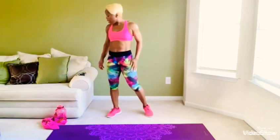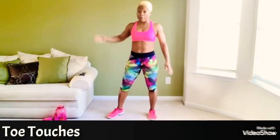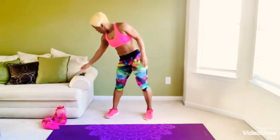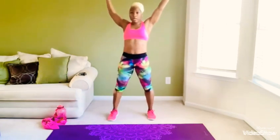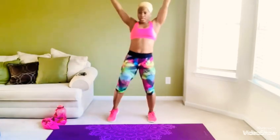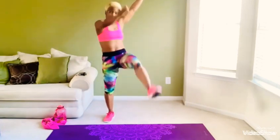All right, 2nd exercise, we got toe touches. I'm making sure I'm paying attention to the time. All right, remember those toe touches. Opposite arm, opposite leg. All right, and we start now. Let's go, ladies. Come on. Remember, I want you to bring that upper body down.